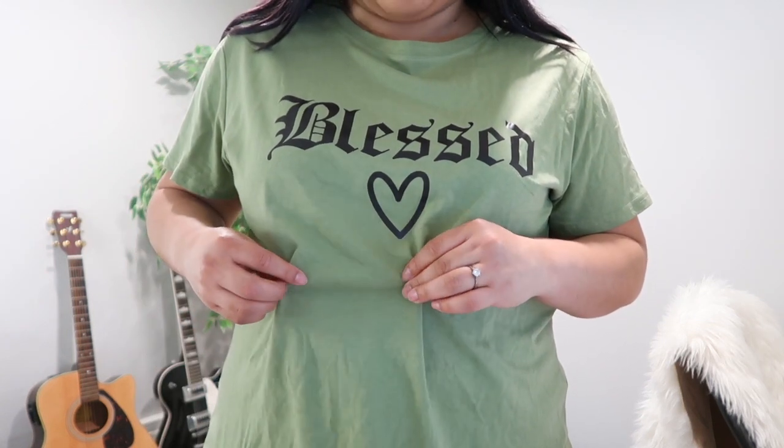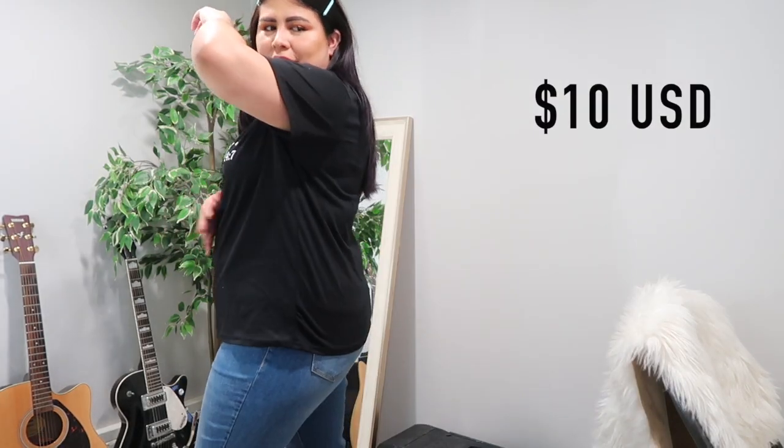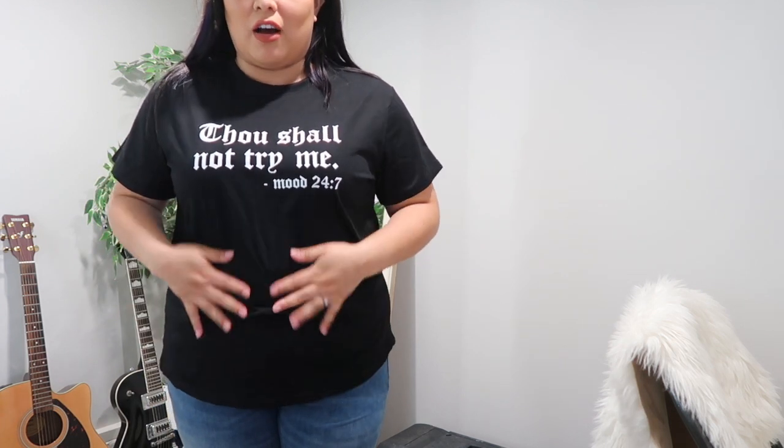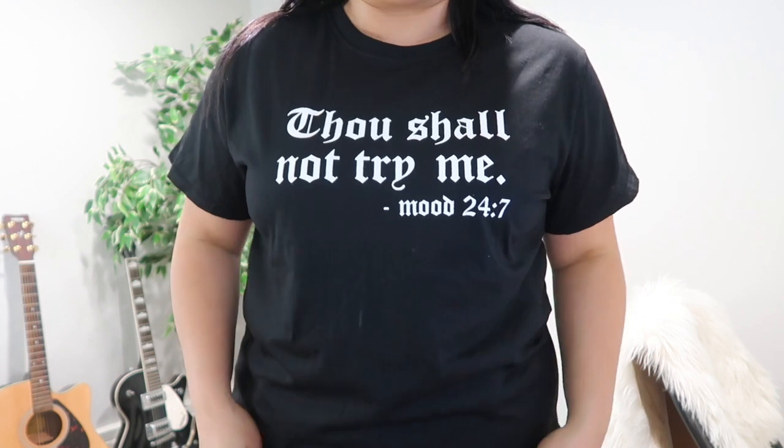The quality is a little bit on the thin side, but not super thin — not that bad. The next top is another basic and it fits a little bit tighter than the green one. The material is also a lot thicker and sturdier, really soft still but thicker. This one says 'thou shall not try me 24/7.' I got these for lounging around during quarantine. The price was really cheap and they're cute for the house.